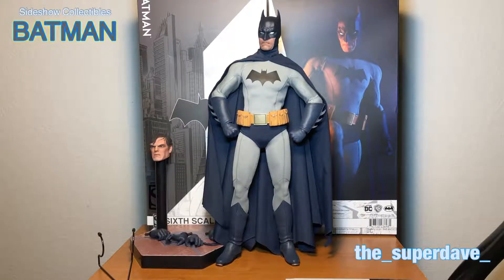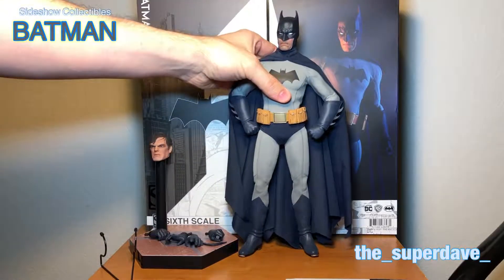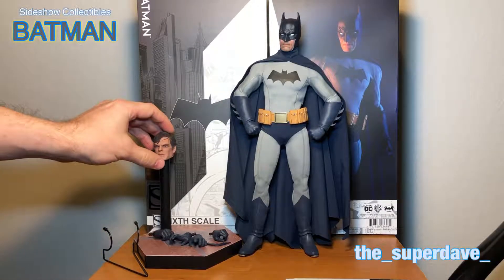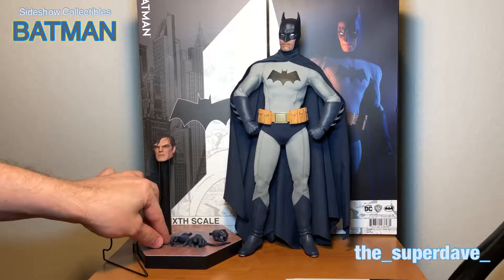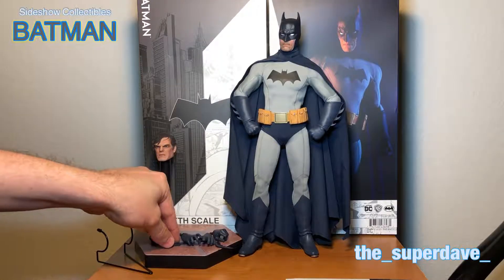So as you can see, I did do my unboxing. I've got him posed here — he does stand really well on his own. I've got the box behind him as a backdrop. This is everything he comes with: the figure himself, the stand, the support, the little grabber, the Sideshow exclusive Bruce Wayne head sculpt, two batarangs, and two extra pairs of hands, for a total of six hands and two batarangs.